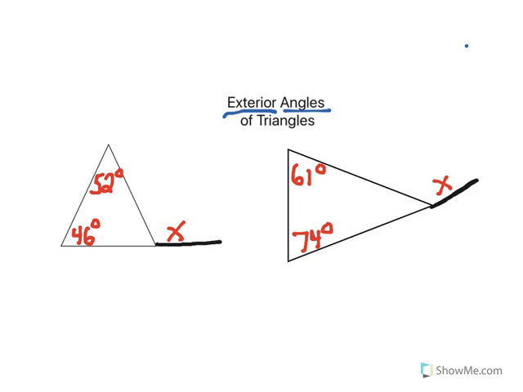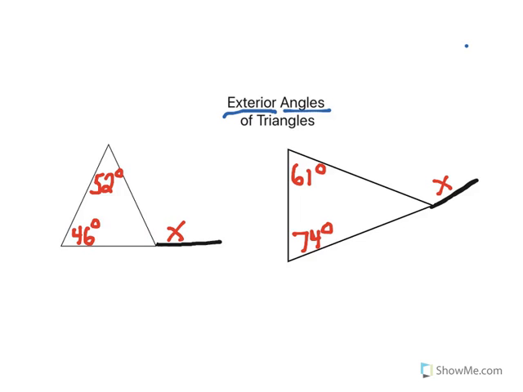Last week we were doing some triangles, we classified them, and then we found missing angles. The missing angles we found were called interior angles because they are on the inside of the triangle. So last week we found angles like this one right here that were inside of our triangle. Today we're going to find them that are outside, which would be our exterior. So I'm going to talk about how we can do that.